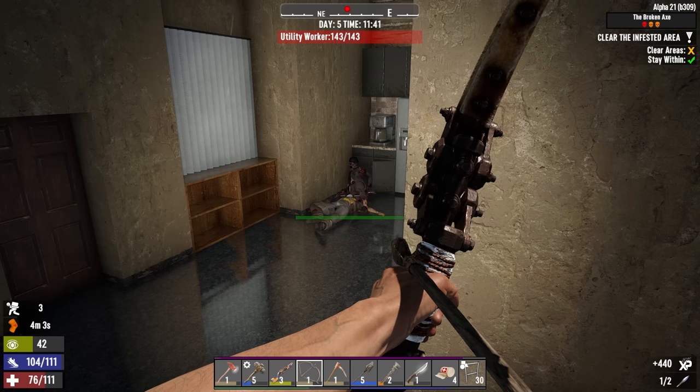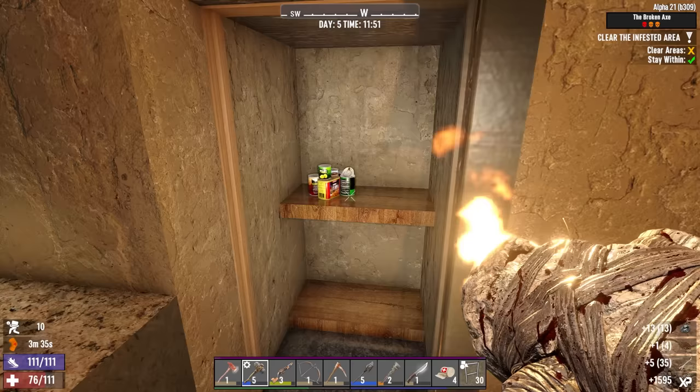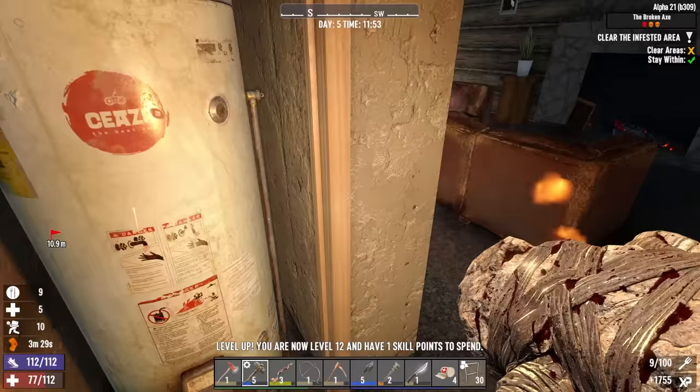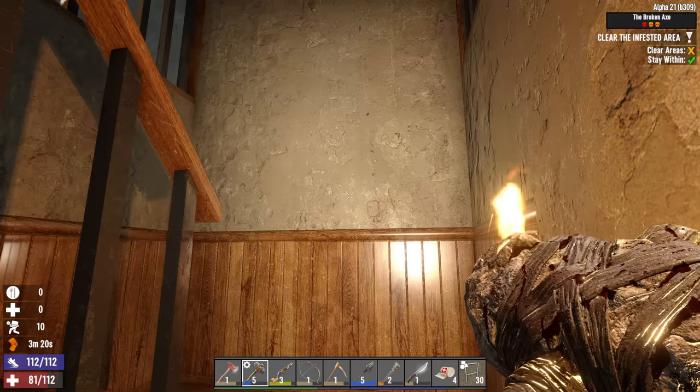Builder Bob there. Oops, I woke him up. Okay, the kitchen is fully looted. Almost fully. Cooking magazine, cat food. I did level up, which is nice. I'm thinking, let's just put that into vehicles right off. I was talking about that a second ago. Grease monkey it is. Gonna get to work on those vehicle magazines.